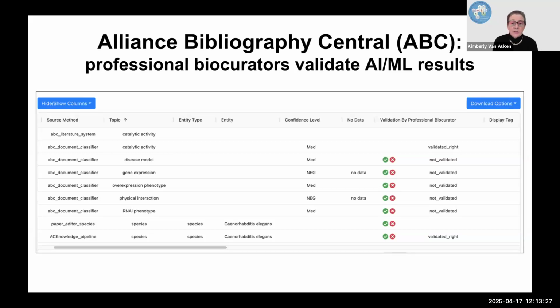And not shown here, but an option that we also have, another column we could show, is the results of community or author curation. So as many of us rely more and more on community curation, we will have the results of that here as well. So we can compare the machine learning with the professional biocurators and with the authors to help make that pipeline as reliable as well. So with that, I am going to turn it over to Valerio, who can tell you a lot more about what's happening behind the scenes with these different methods.